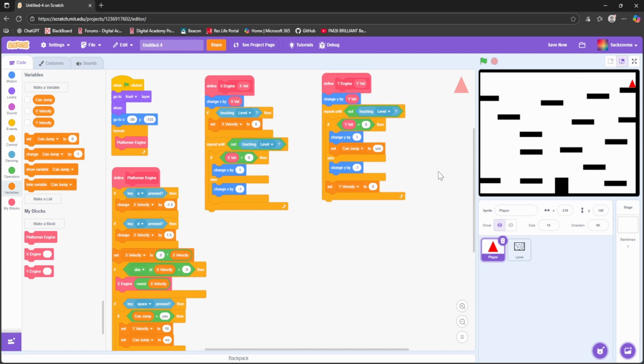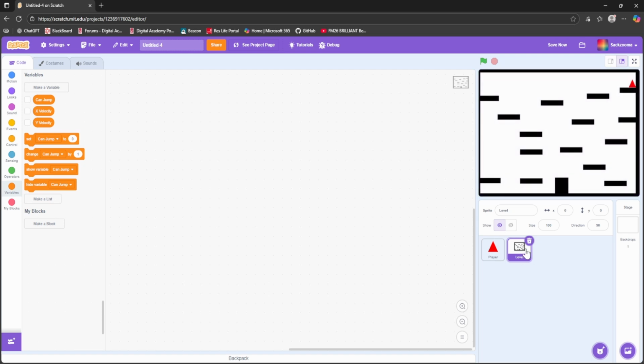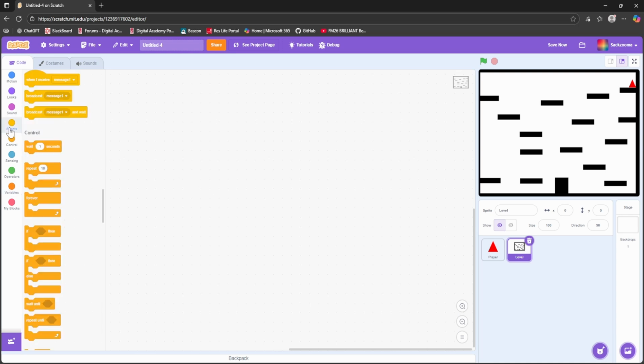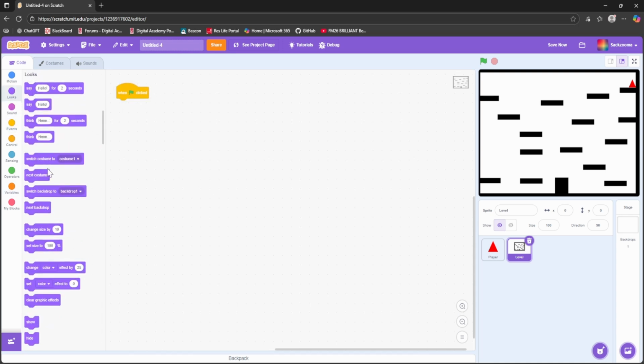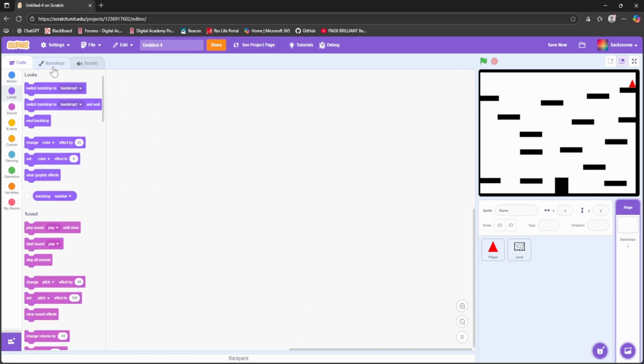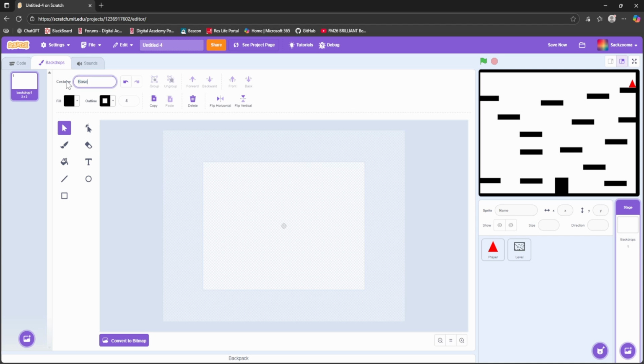and if you want a puzzle game, then create your level how you want. Speaking of in the level, if we go over to our level, we have some code to implement into here. It's not a lot and it is very simple. So what we need to do is just go to events, grab a when green flag clicked, go to looks, go to switch backdrop to backdrop 1. I'm just going to quickly rename that to base.